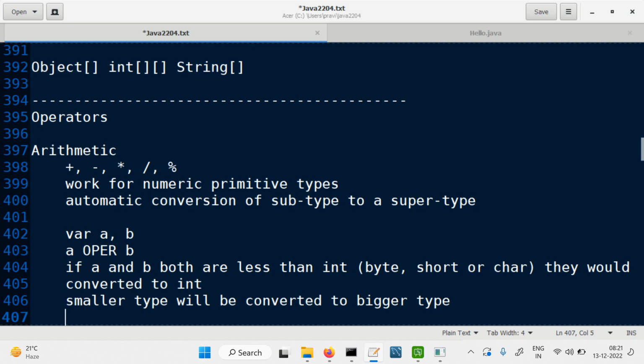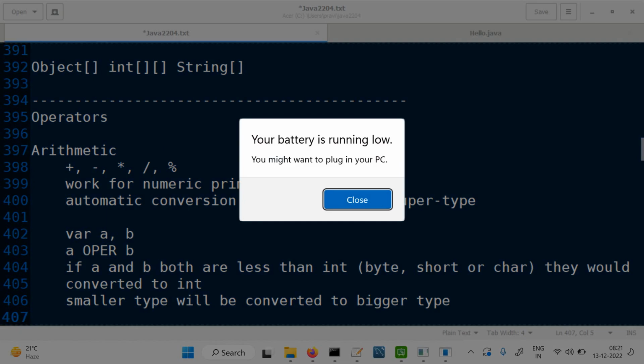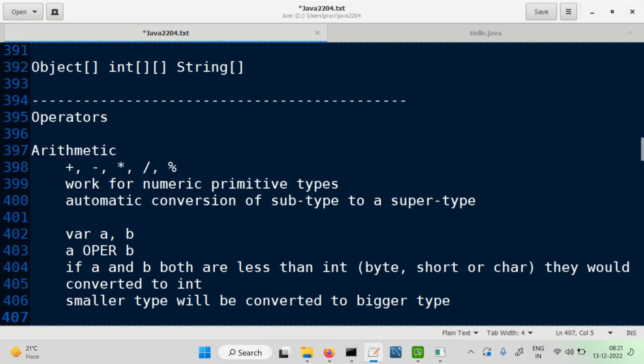As far as arithmetic is concerned, the arithmetic is defined in the JVM in four ways: between two integers, between two longs, between two floats, and between two doubles. So both of them have to be matched, and if one of them is a smaller type, make it a bigger type. If they happen to be smaller than int, they will have to be made int.